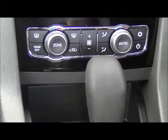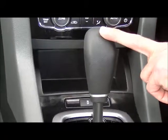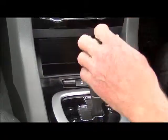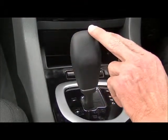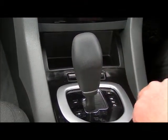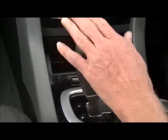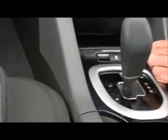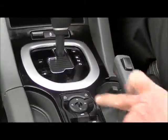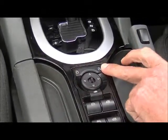Really quiet system. Moving further down towards where the T-bar is, we can drive our car as an auto. We can also drive it as a manual in sports shift. It'll indicate to us what gear we're in up on the center display on the dashboard. Simply a matter of changing gears by the stick there. There is also a manual button to turn the traction control off, but I wouldn't encourage that in any circumstances really. As we come further back past the T-bar, manual lock and unlock button for the doors.